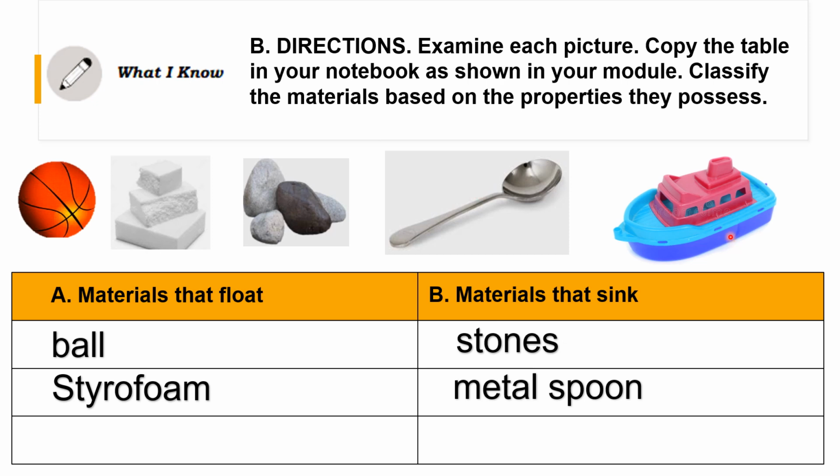What about this toy boat? If we're going to put this toy boat in water, what do you think will happen to it? Will it float or will it sink? Very good. So this toy boat will float in water. Did you classify all the materials correctly? Very good. If not, don't worry, because for today, we're going to discover what makes an object float and what makes it sink. Are you ready? Okay, let's continue.